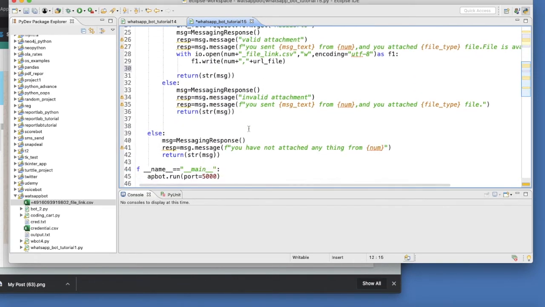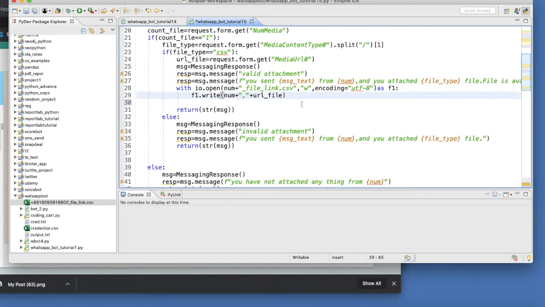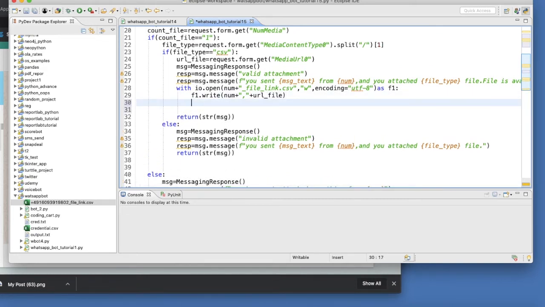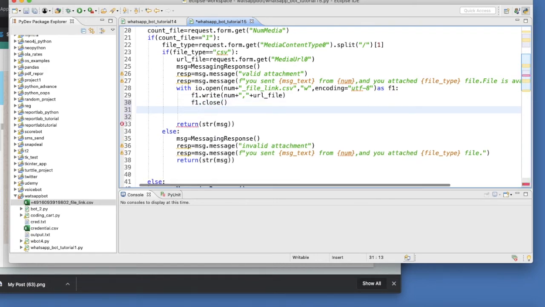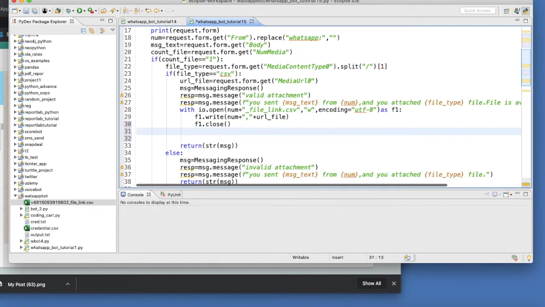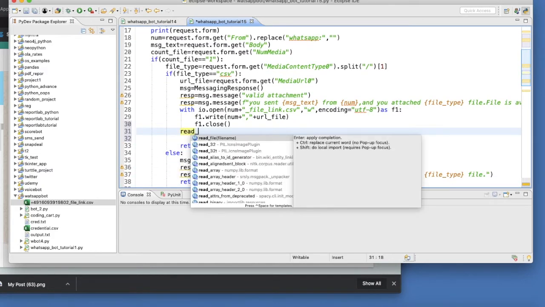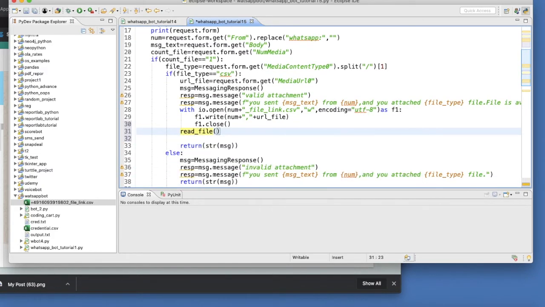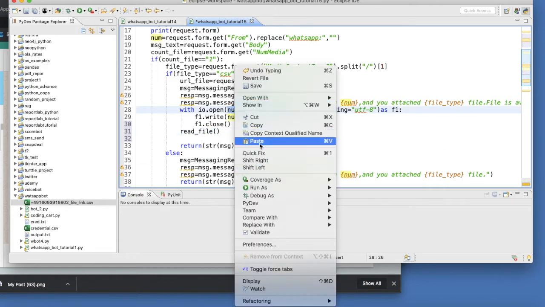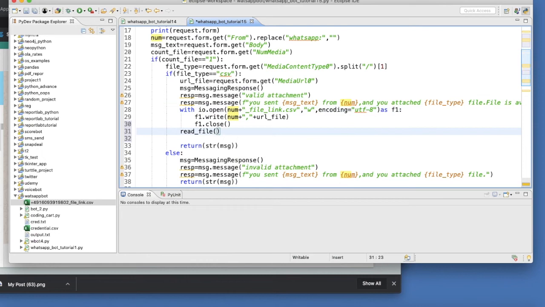Before returning this thing, we are going to do f1.write, which is there. Let me close this, f1.close. So it is closed actually, and after that we are going to call this function, read_file, and we are going to pass this, because we are going to read this file.